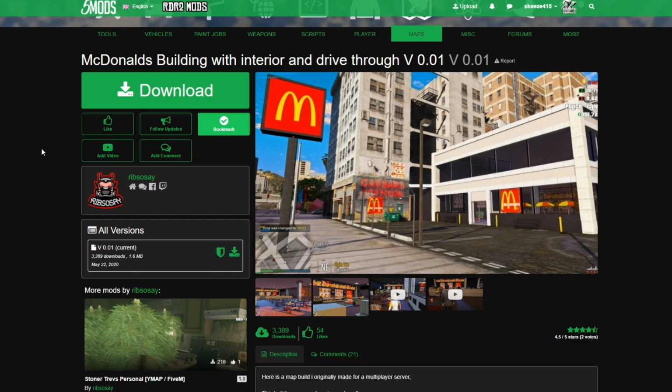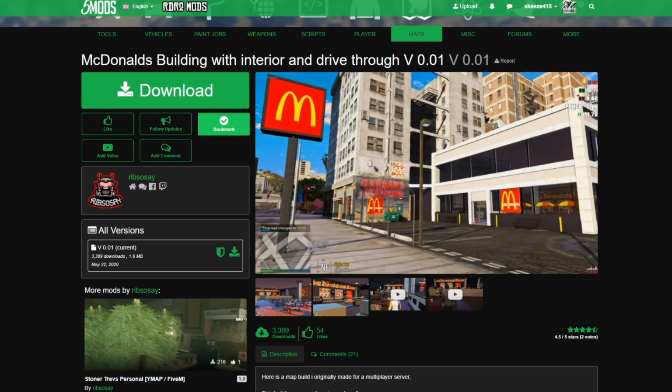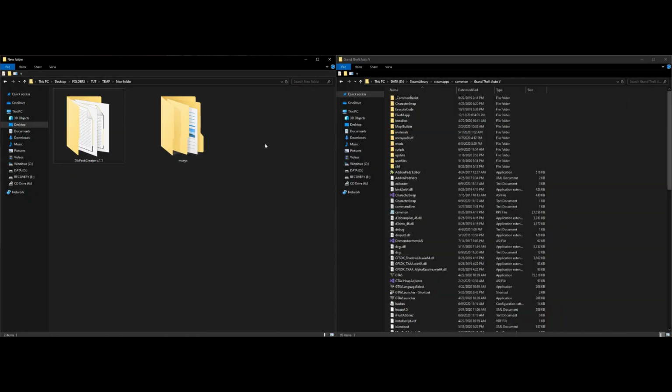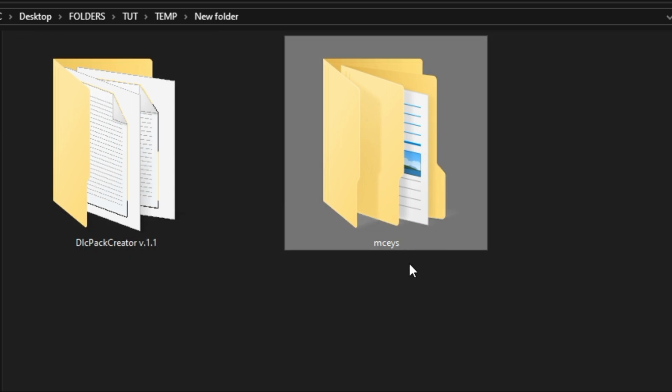Make sure that you have all your requirements installed, which is OPEN4, and make sure that you have your DLC pack creator and your McDonald's building with interior and drive-through downloaded. All right, on my left-hand side, I have a folder with two downloads inside. I have DLC pack creator V11. Then I have the MC's, I guess Mickey's. This is the McDonald's folder, okay? This is our download for the McDonald's, okay?